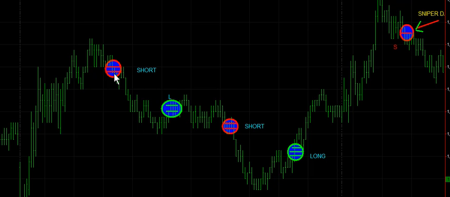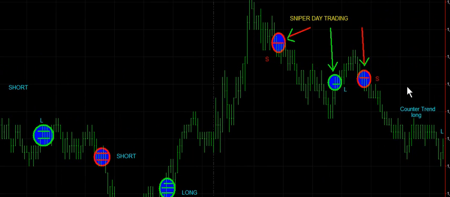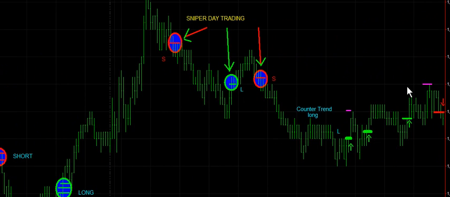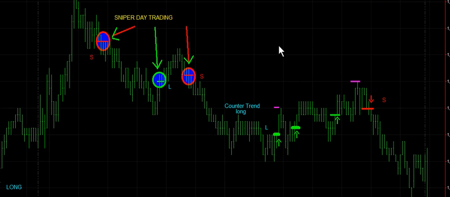So 4 trades yesterday. I guess in scalp mode you could have found a trade in here in a very short time frame for a few ticks, but nonetheless in this time frame yesterday there were really only 4 trades. Then that took us into the night trading in here, where we were up here short just after the open. These signals are all clearly defined by my method, and there's really no gray area at all in it, just a matter of whether you're going to take the trade or not. But after the open, the first trade was short, the next trade was long, counter trend back again.